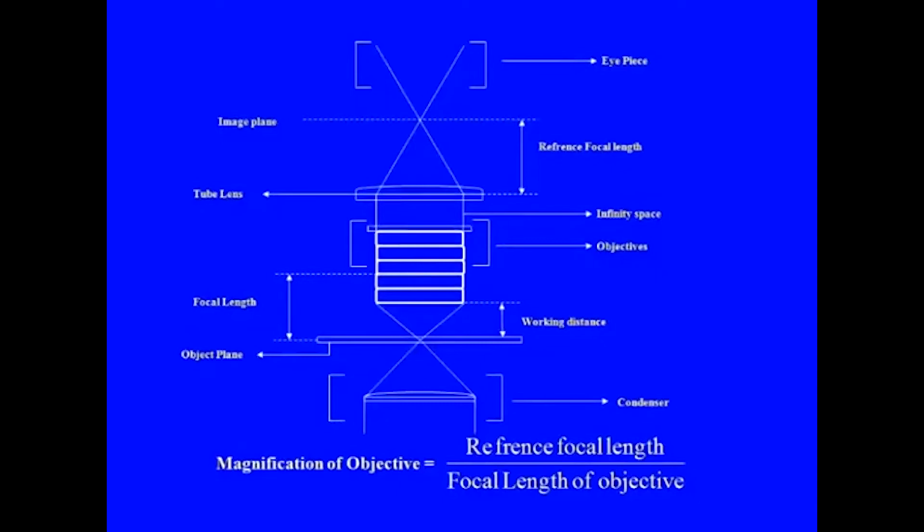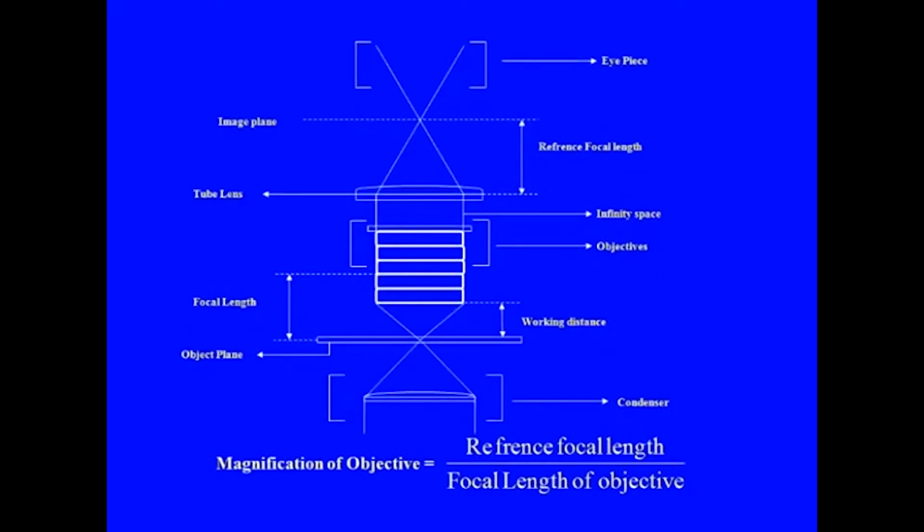So, what most advanced microscopes now contain is infinity corrected optics. In infinity corrected optics, you are able to insert auxiliary components like polarizers and prisms without any image problem. Now, how does it work?